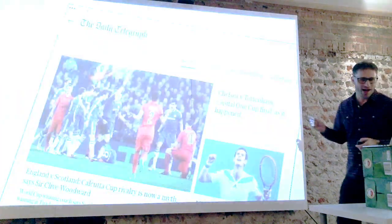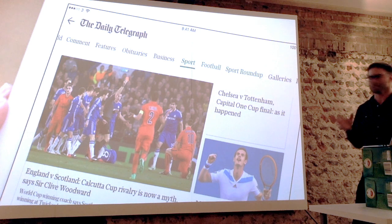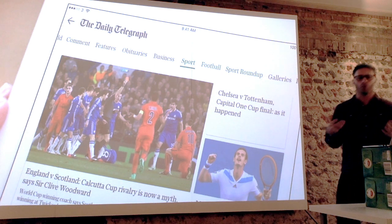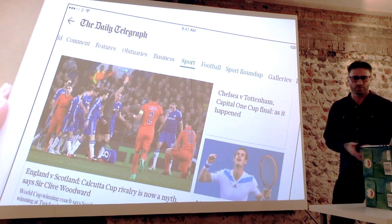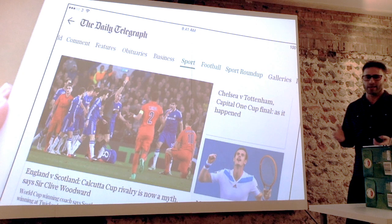This will work. I worked at the Telegraph a year or two ago. I was working on their digital edition app, right? This is the app where you effectively read the print edition on your iPhone or your iPad or whatever. And the app we were replacing had a ramp-up model that I didn't think was very good.